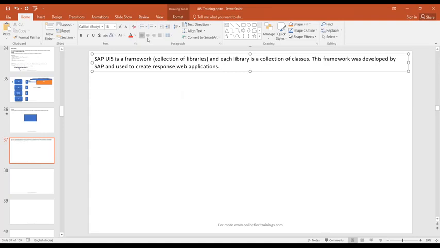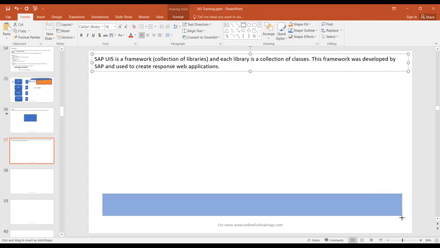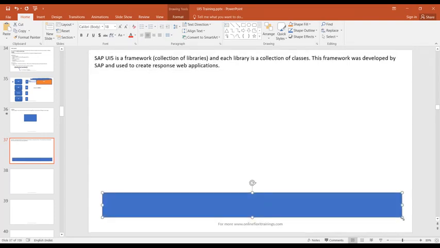So if I would like to draw the overall architecture of how UI5 is built, you would see at the bottom of the SAP UI5 foundation, we have the open standards like HTML5, CSS, JavaScript, jQuery, LESS, REST, data.js.